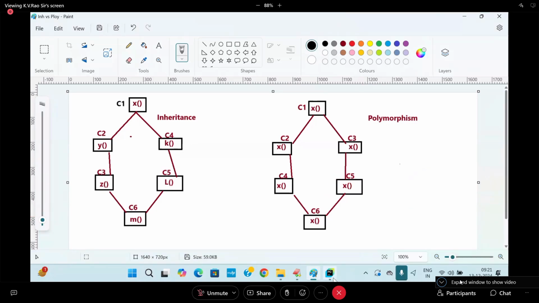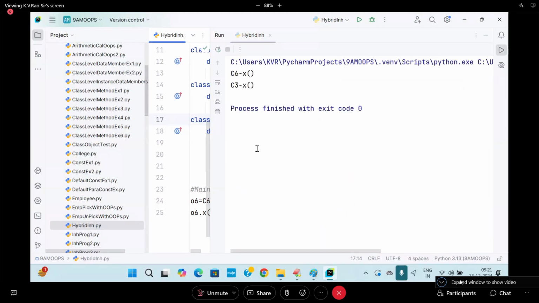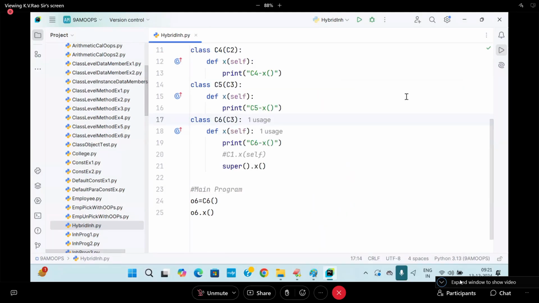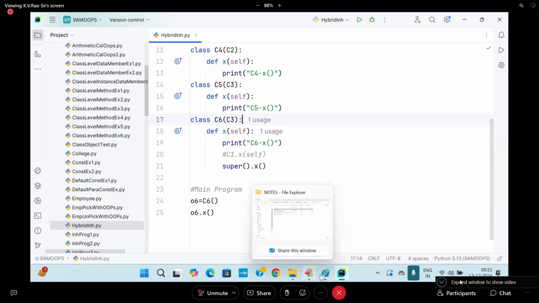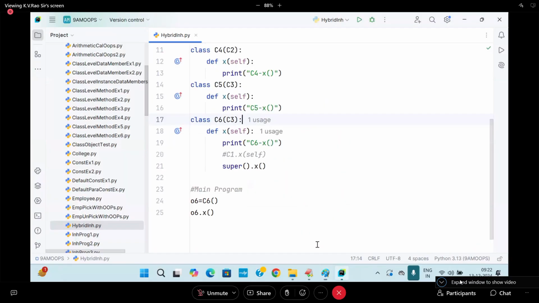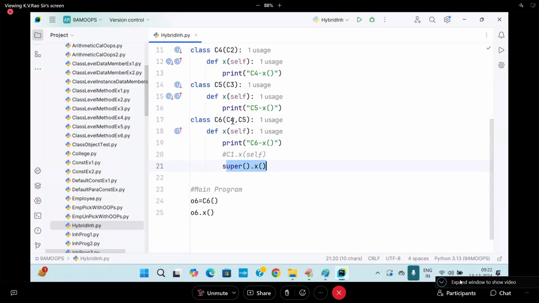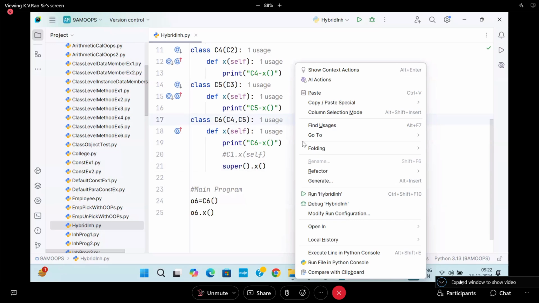So here, super of X, the superclass of that, is C3 X. C6 has the superclasses C4 and then C5. So I need to write C4 and C5. In this case, which one will be given preference? C4. Already explained.